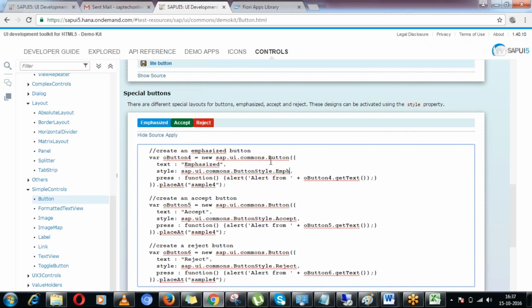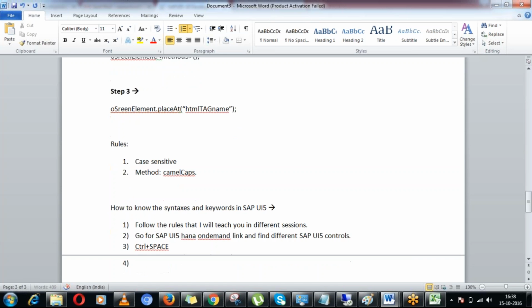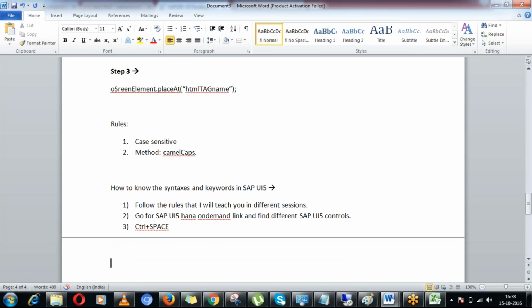The Eclipse tool will suggest all the things, like the first bracket, second bracket, and the different properties you can find in the suggestions. So control space is another option. Let me write it here, Ctrl plus space is another option. By this also you can get all the different UI elements.